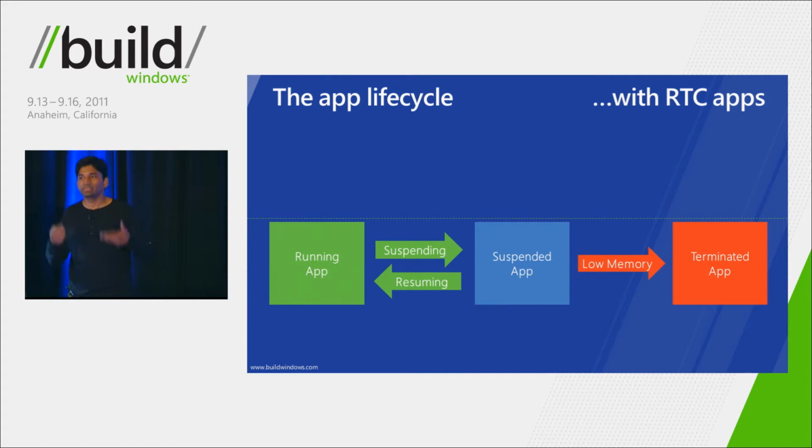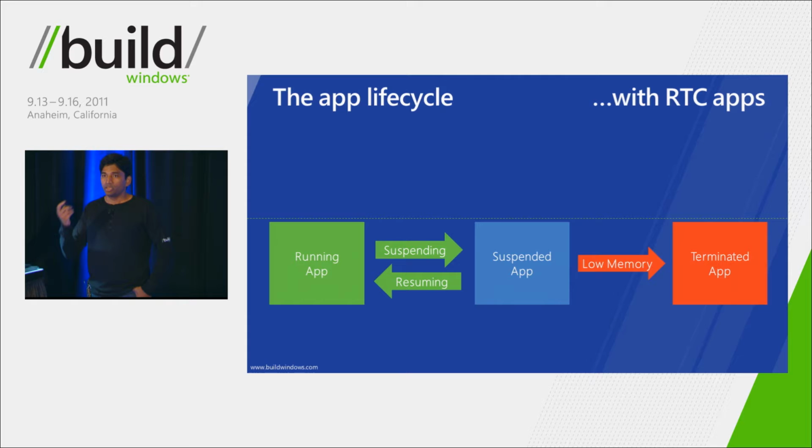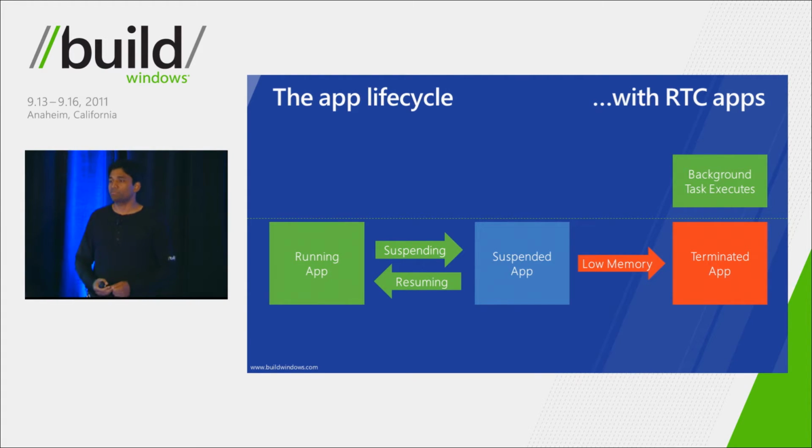Now when is this background task going to get executed? It's going to get executed whenever a system event is defined. We'll talk about the different types of events and triggers that are present. Every time a trigger fires, your background task will get to execute. And this way, we have an event-driven model. You decide for your app which of the OS-defined triggers are important for it, and you register for those. And finally, when that trigger fires, your app code gets to execute, and then it finishes.